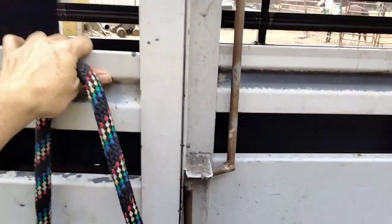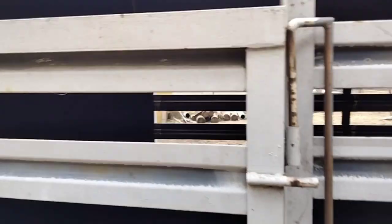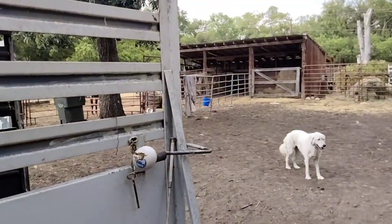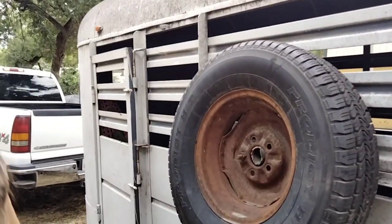Okay, here's a key setup, the escape hatch. You want to make sure that it's pushed in enough so the horse just hitting it is not going to open it. But if you hit it, you can come out. The big thing is the horse cannot come out either. So the escape hatch is for you. Now, ideally, they walk straight in and then you're able to close the secondary gate and just walk out. But you need to have two options. Either you get out from the back or you get out from the front.